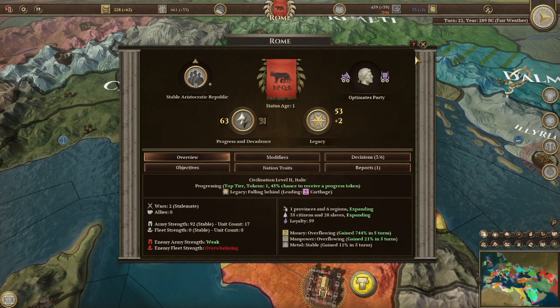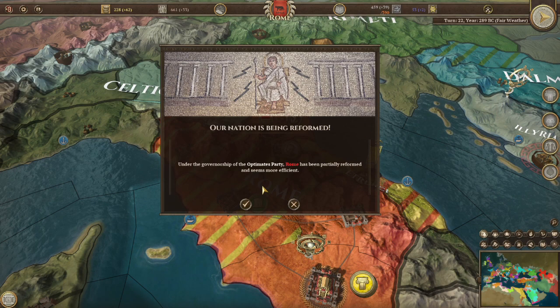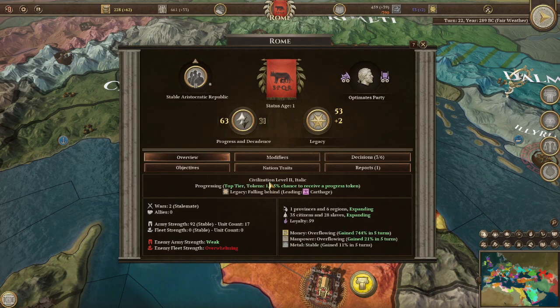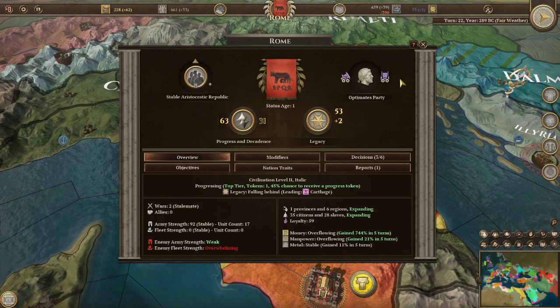Ultimates are now in charge. Under the government of the Ottomans, Rome has been partially reformed and seems more efficient. Huh. Well, that's good.